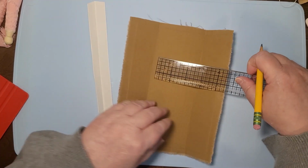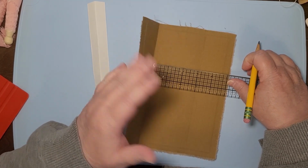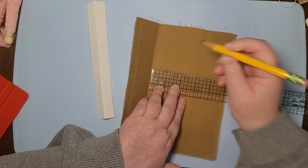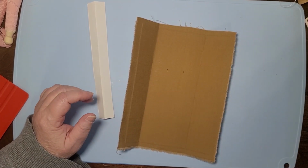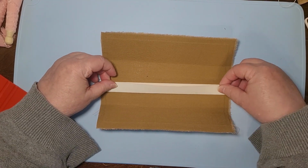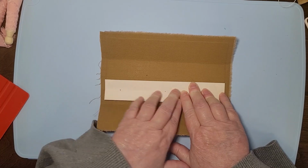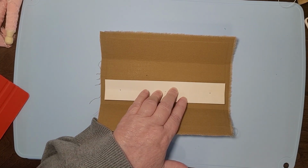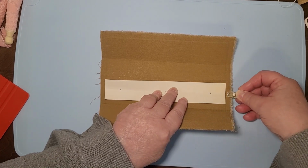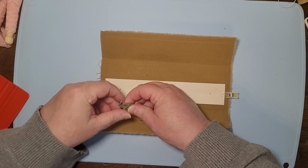Then turn it around, do the same thing this way, okay? Make sure I'm not right up in the thing. Okay, right there. The reason I'm doing that is I can lay this down here and get it sort of centered up, and I need some clips. Let me move some stuff around without causing a craft latch. Get a few clips. I gotta get some more clips. I do. Okay, there's that one. And there is that one.